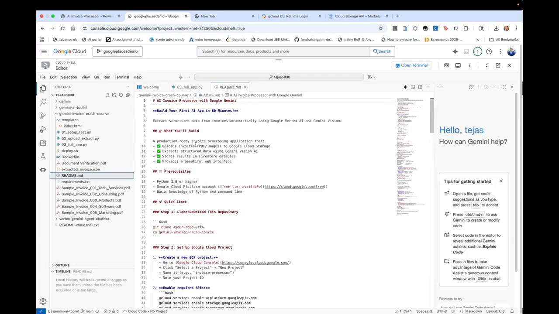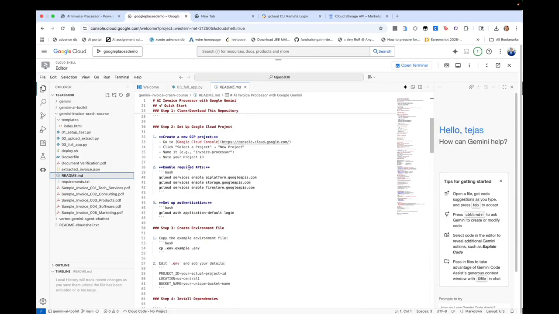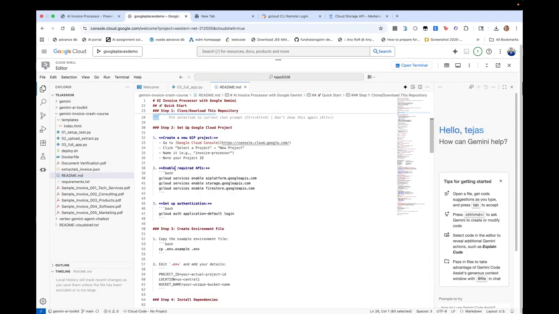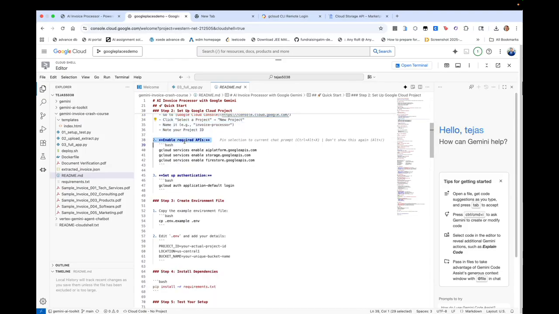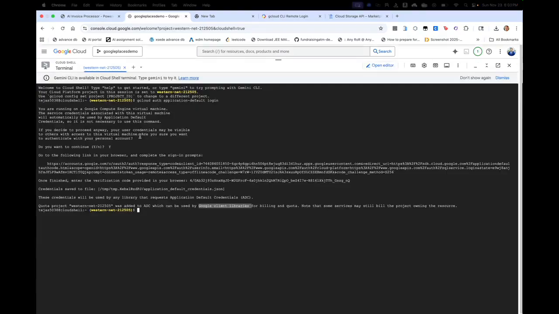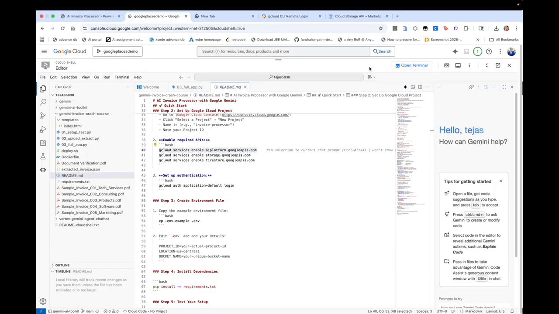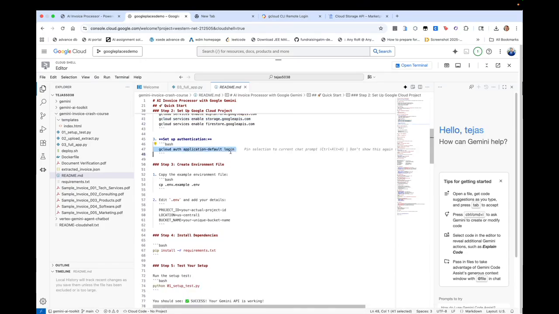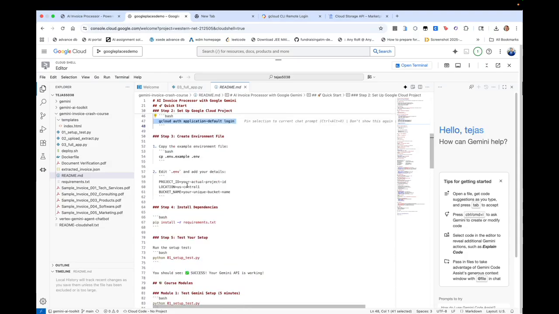So first you will clone the repo, then you will create a new GCP project, which we discussed. Then you need to enable the required APIs. Now that we have authentication, you need to run all these commands in your terminal like this. When you run this command, it will enable the Google API platform for us. And then we have the storage. It will enable the Google Storage API. So this is how we get access to all our APIs, and this is how we do authentication, as we mentioned earlier.